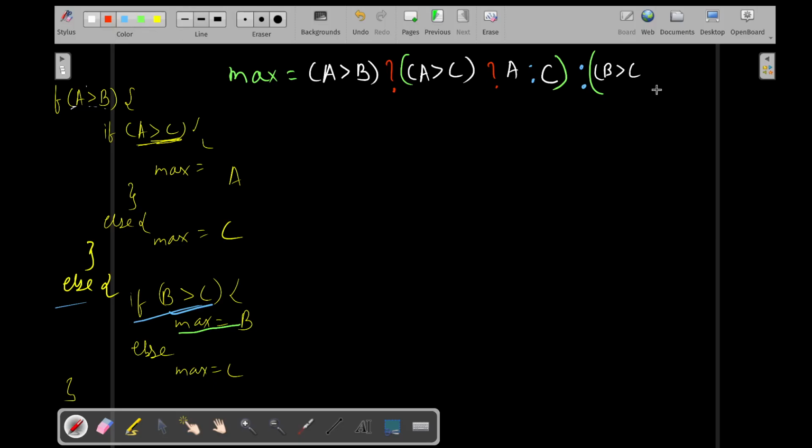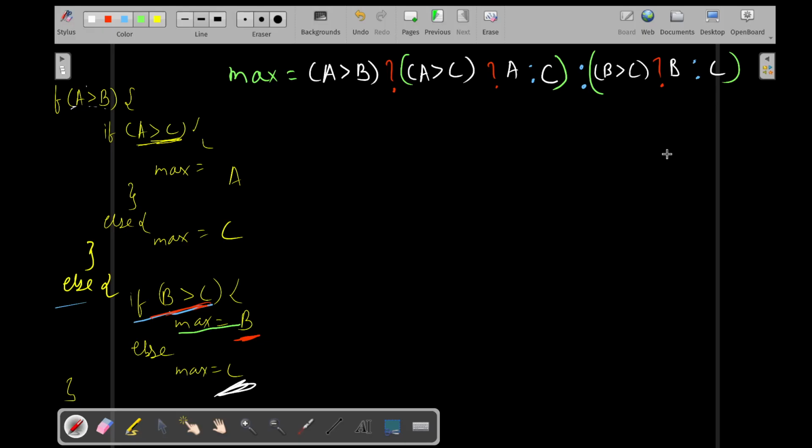So I'm going to put a question mark over here. First let me close the bracket over here. Question mark over here. And what will we write? Max equals B, if this is the condition, B more than C. We're going to write B over here. Otherwise, that is the else part, we write C. Else C, in a different color of course, and then we can close the entire bracket.